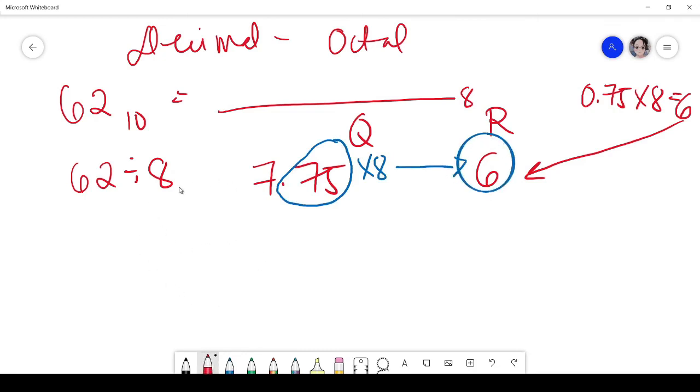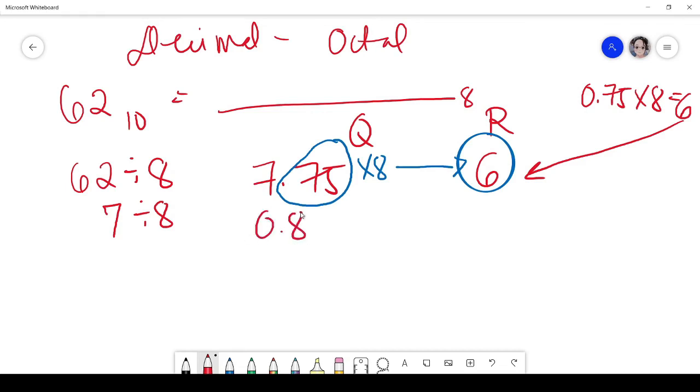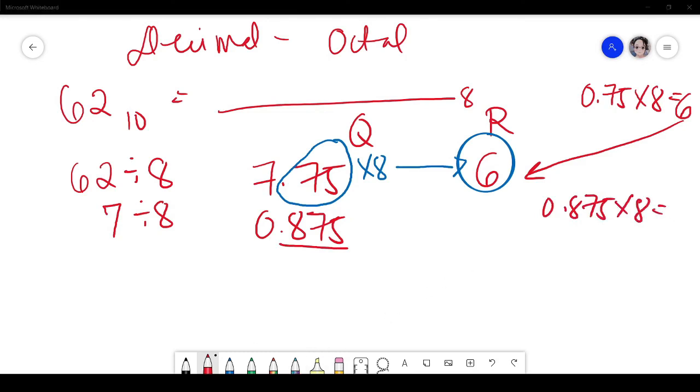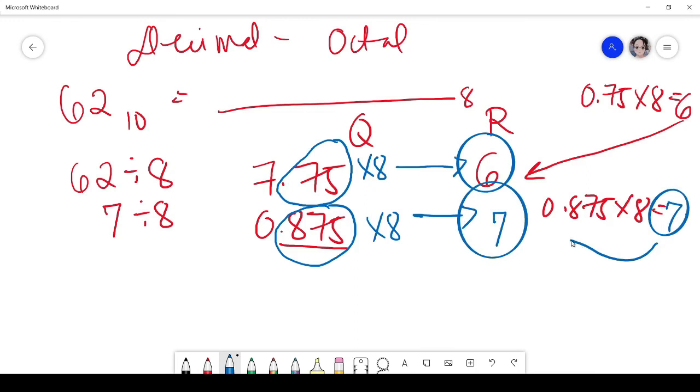Okay. So, next, ato'y continue. You don't need to include 0.75 pag mag-divide mo. So, pwede lang si 7. Automatic si 7 na diretso. No need to include 0.75 sa pag-divide. Okay, so 7 divided by 8, we have 0.875. Okay, 0.875. So, kaning 0.875 niya, i-times na po siya 8, so that will be your remainder. Okay, so pila man ang 0.875, i-times nimo og 8. That is 7. So, you will get 7. Okay? So, you can check it sa yung calculator. So, 7 is siya. That's why yung remainder is 7.